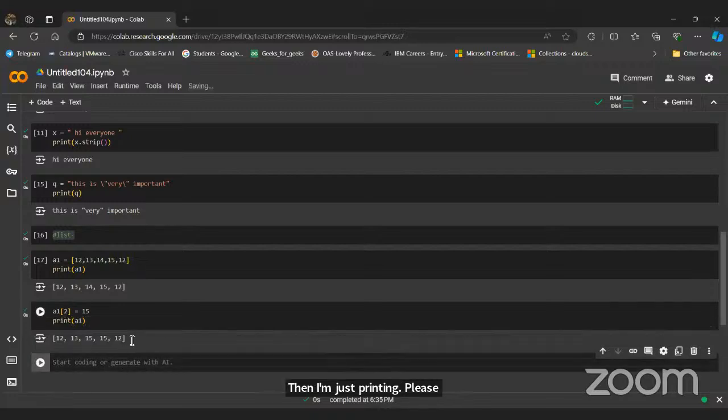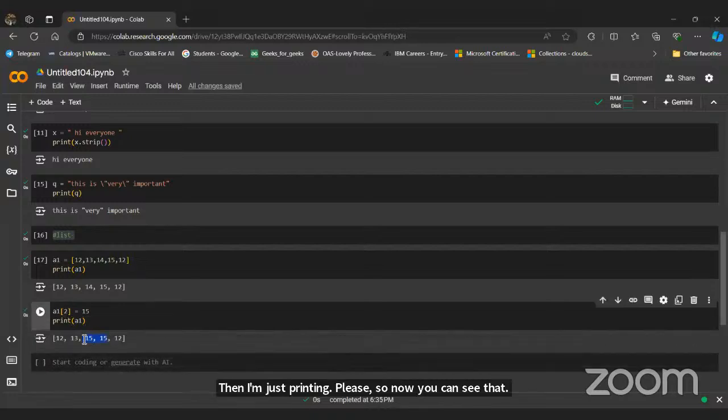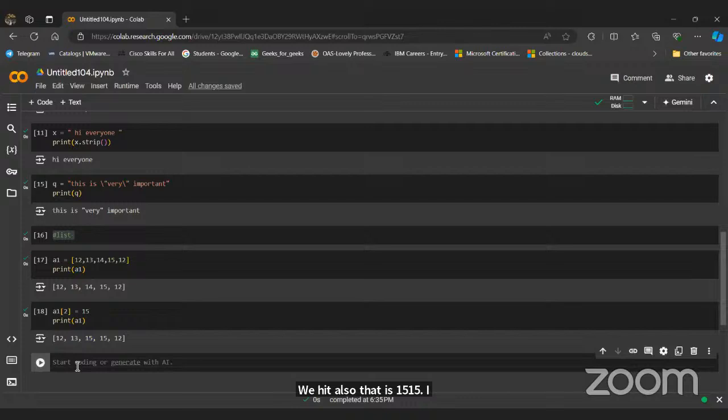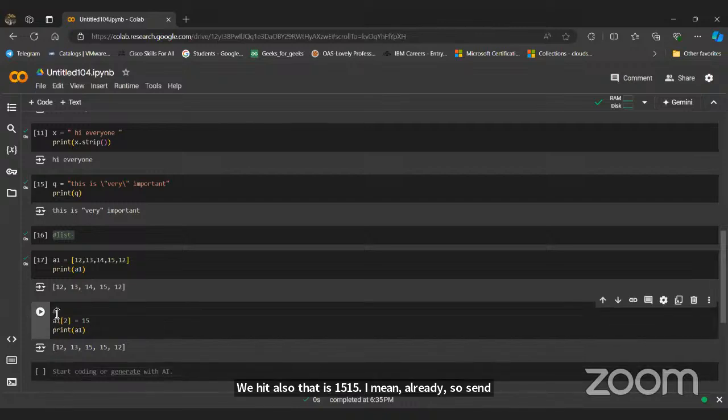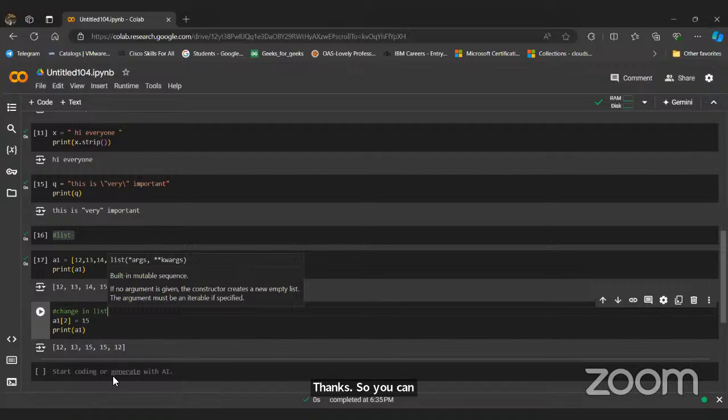Now you can see that 14 is not there, and we got a duplicate, 15 15, similar lines. So I inserted 15 over here. This is how you can change the list.